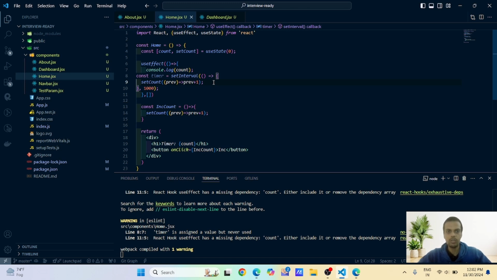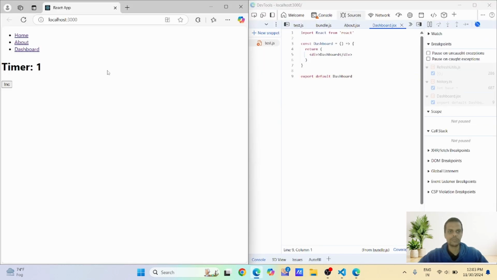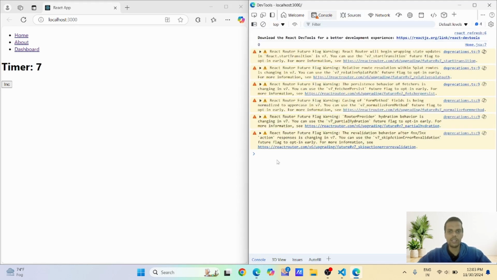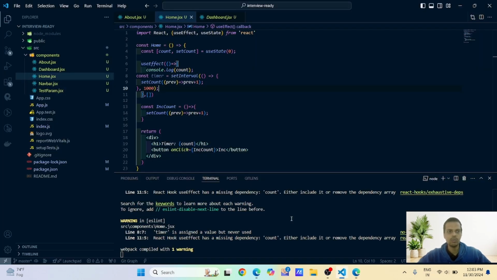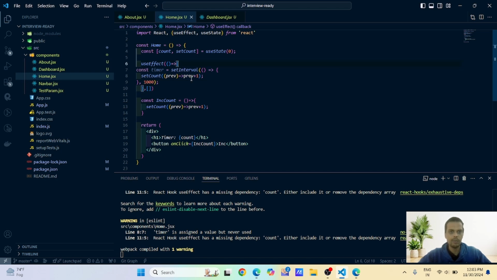So now you will see how this affects our browser. As you can see, the count is getting increased. We should also have it inside, we will put it here.